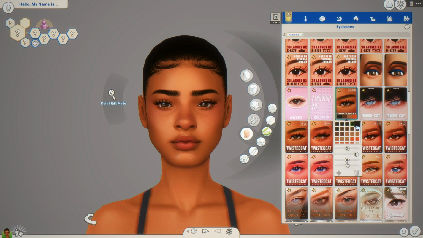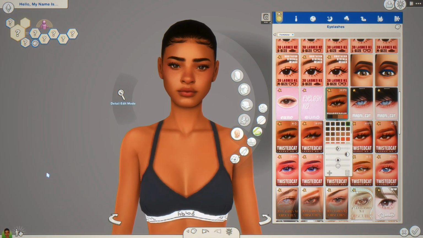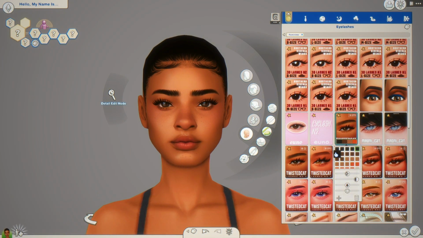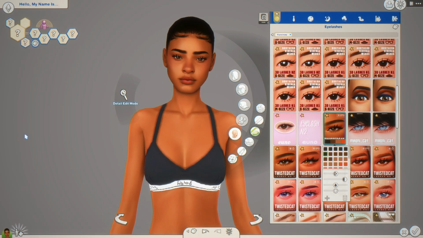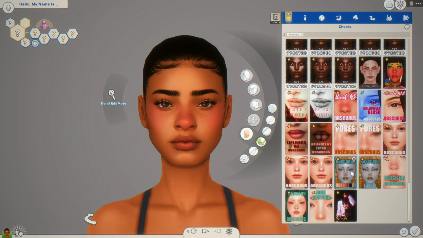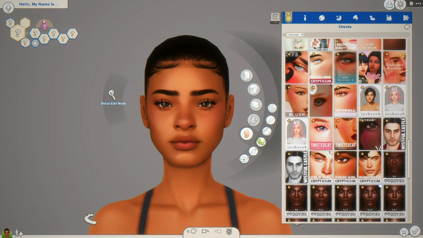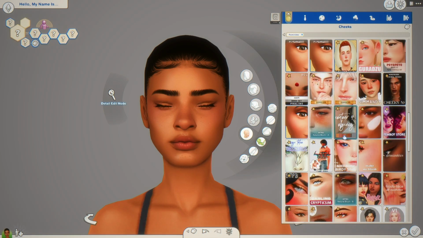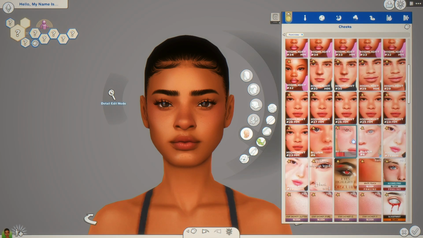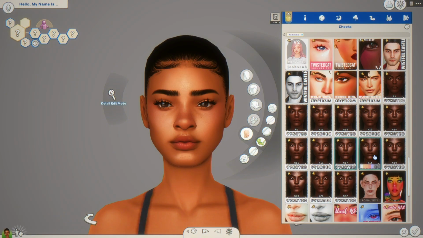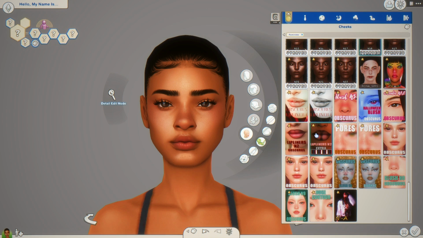I kind of like, I think I'm leaning towards these ones. I think I'm gonna do these ones. We can add more blush. That might be a bit overkill. We can use this as an opportunity to give her a lip liner. This is not how my normal style would look on an average day, but it is how I still make my Sims, ultimately. Like that, the formula is all the same.